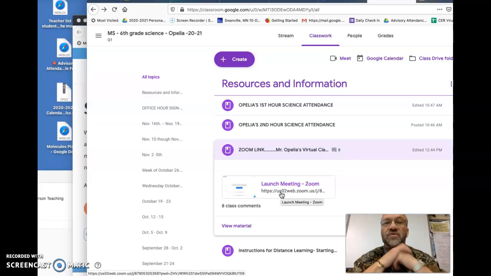It's going to open up a form. You're going to put your name in there. You're going to put your first name on the first line and then last name on the next one. And then you're going to hit submit. That's going to take care of attendance. You're going to do it only when you're in class. You can't do it otherwise. Okay, that keeps track of attendance. That'll go to the office and you will be recorded.